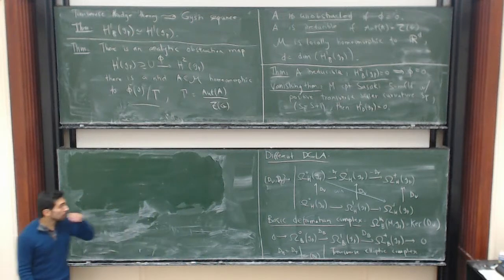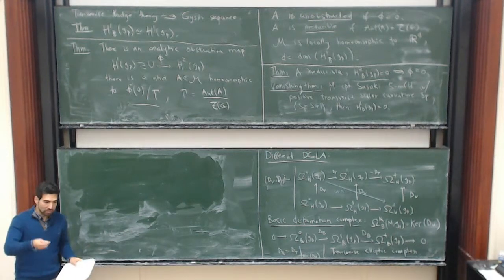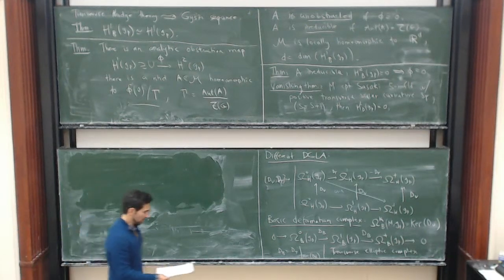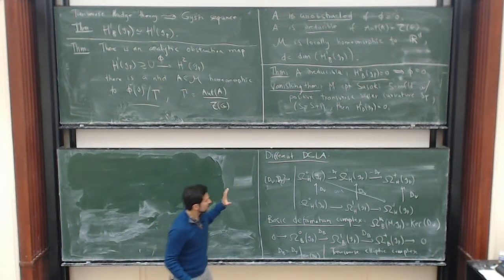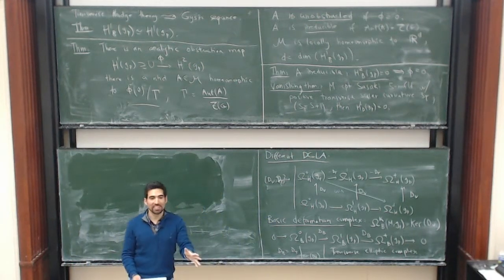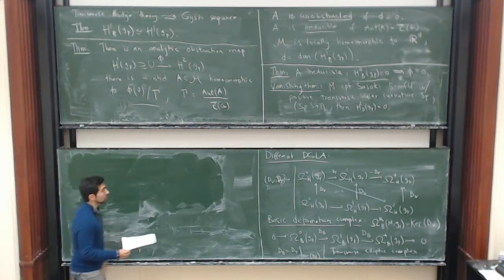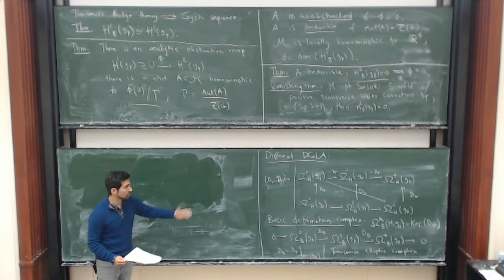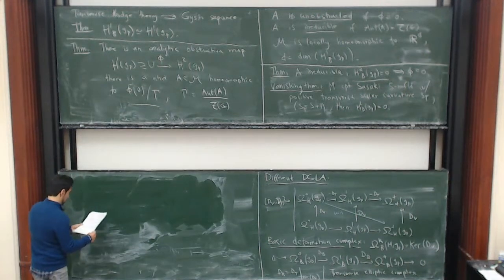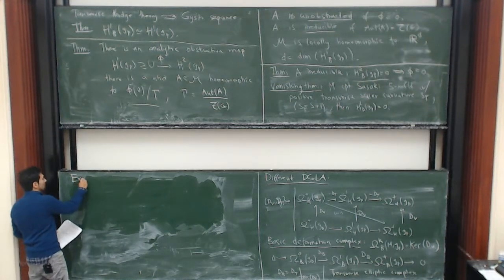But the point is, to compute the index, in our case, we need just the invariant part of that equivariant index. Meaning if you decompose it, it's just the multiplicity of the trivial representation. So by reformulating this complex to be transverse to a group action, you can actually get numbers out. That's the point I'm trying to make here. Let me spare you the details of how you go from transverse to foliation to transverse to group action. Again, you need some conditions for that to work. But once you sit down and do that, you can actually get a dimension out. So let me just finish by giving you one example.